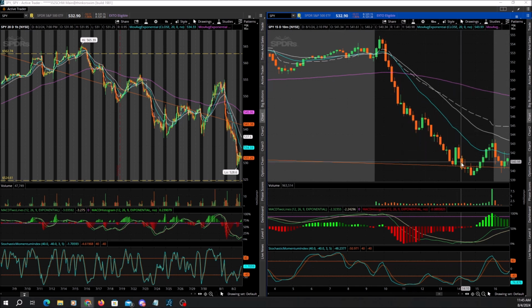And to me, I hate these days, whether it's straight up or straight down, because at this point you're just chasing. And we got 555, and down here 540. That's a $15 move. I mean, that's just crazy. We don't usually see $15 moves, and the last time we saw $15 dump days was like COVID. Usually we see a $10 dump day, 12 max if it's really volatile, but 15, you don't usually see that. Last time we saw that was probably COVID, if I had to go back and look, which I'm not going to do. So yeah, in the COVID dump, we had $15, $20 days, but we haven't had anything greater than 10 in a long time. So kind of crazy that it actually did happen.